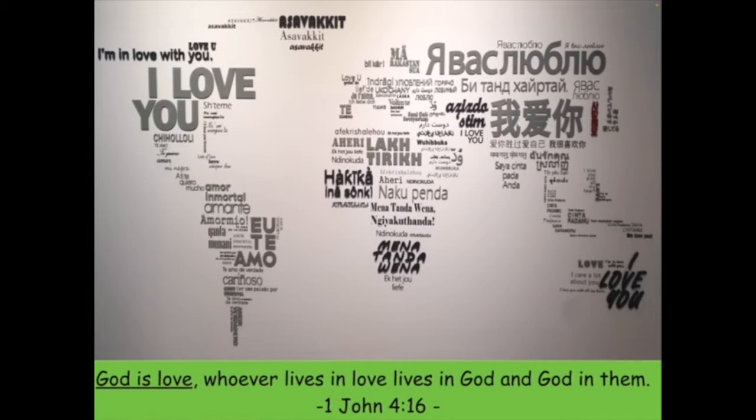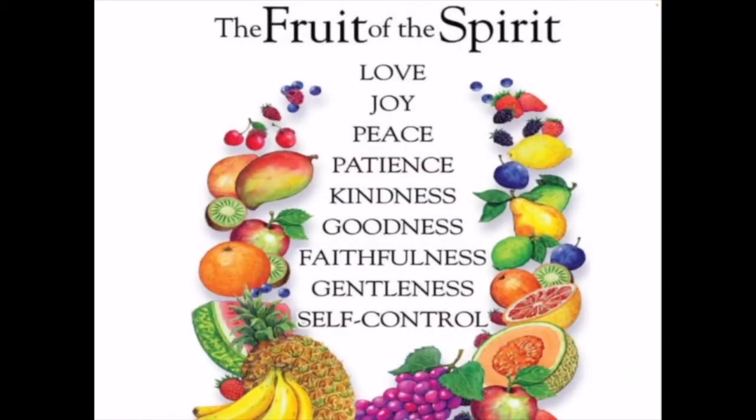Then, do we just take for granted His amazing love? No. God wants us to love others as God loves us. He wants us to learn how to love others from His example. Today, we will learn how to share this amazing love, which we have received from God, with others. Then, we have to know what true love is.